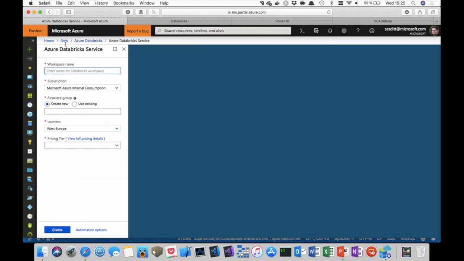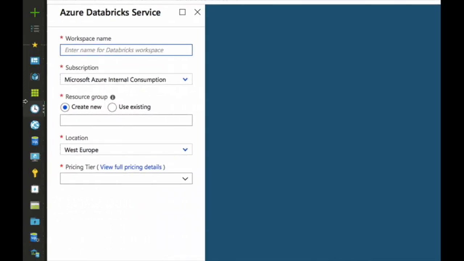After that, those white things are called blades. You get a blade for the Azure Databricks service. When you look at the information you have to type in, this is pretty lean. You just have to give that workspace you want to create a name. Pick a subscription, which is nothing else than a cost center in the end, and create an Azure Resource Group. An Azure Resource Group is there to combine services into logical units. And on top of those logical units, you can again apply access rights and so on.